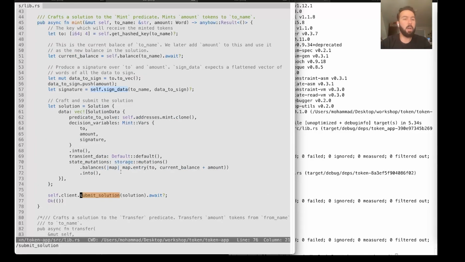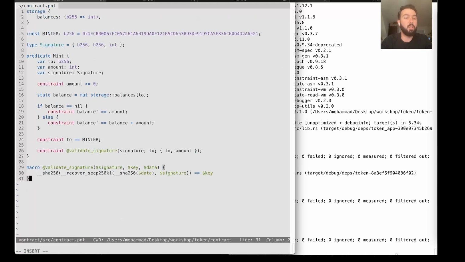This is how I would write a mint predicate, and how I would write a periphery or a front end for it, and I test it out. You could try the same. You could try to implement a transfer function and do the same. Should be kind of a natural extension to this.